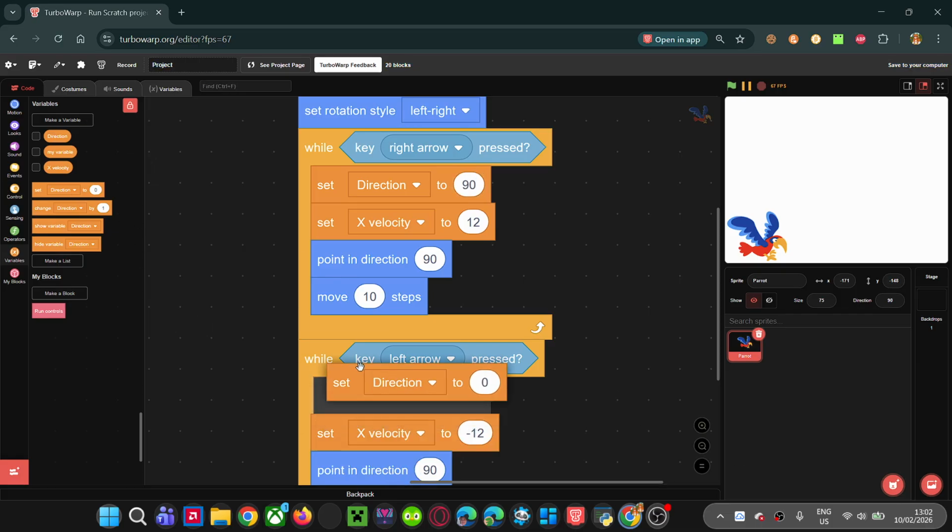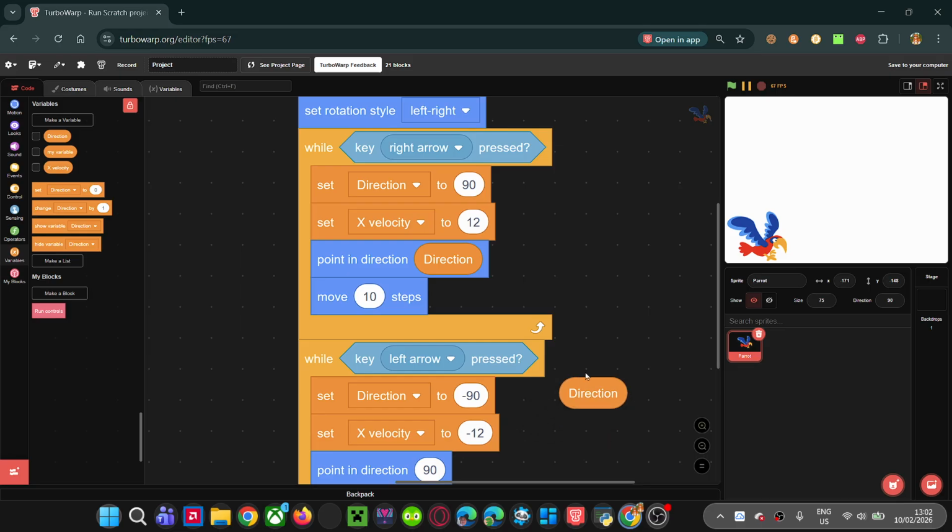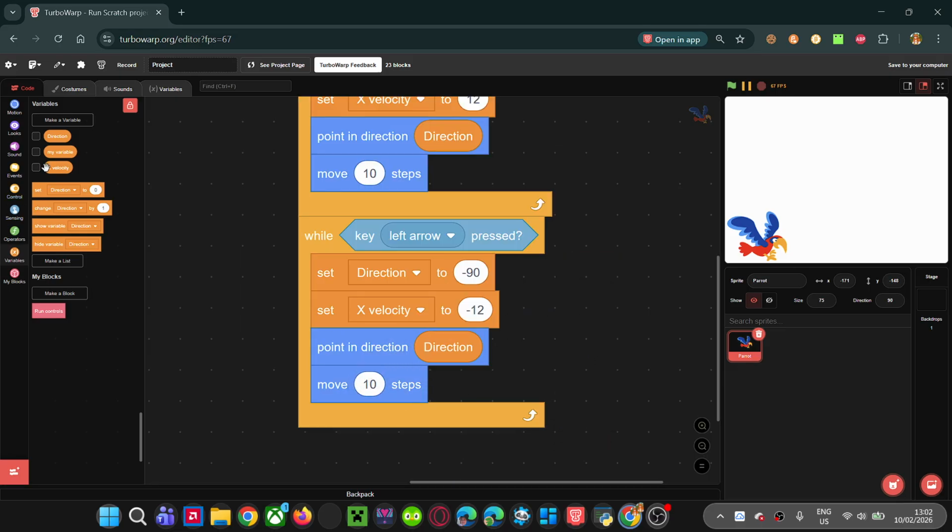And over here, set the direction to negative 90. So, point in direction over here, and drag xVelocity into the move 10 steps. Run the project. Now you can move the parrot left and right.